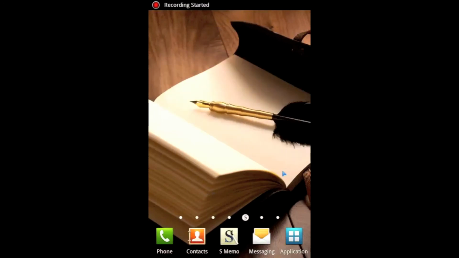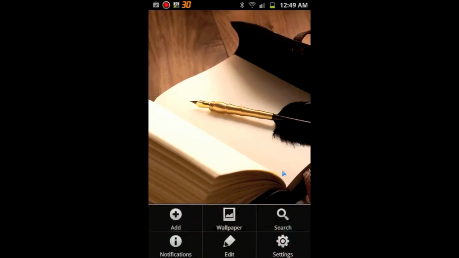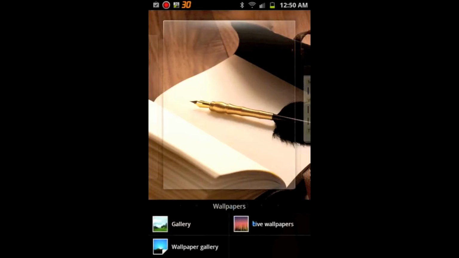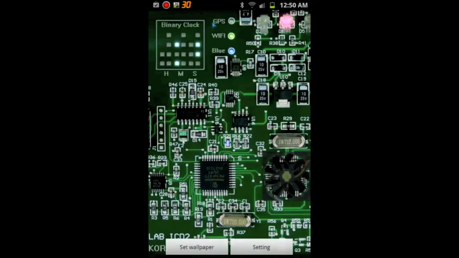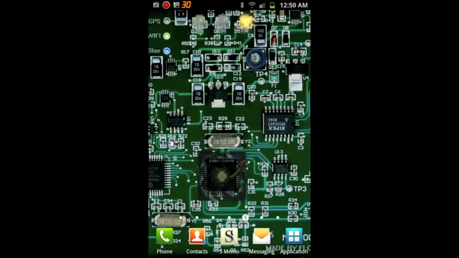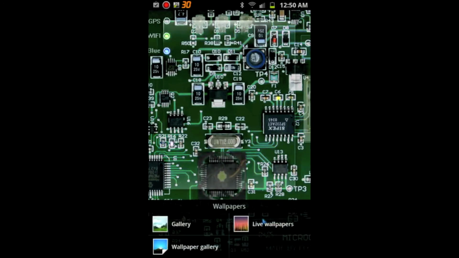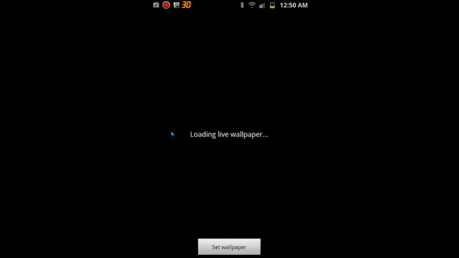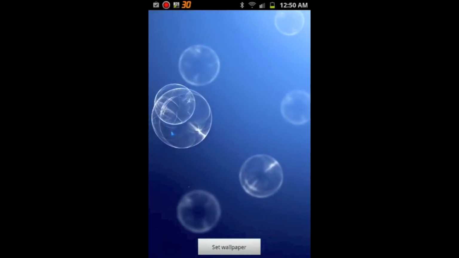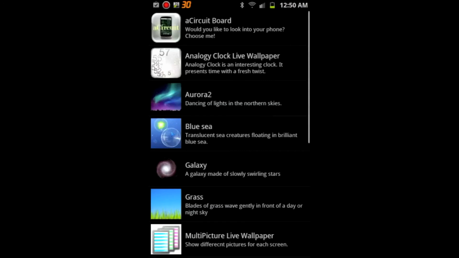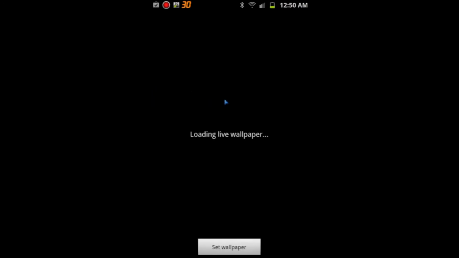This is a video on how to change your home screen to live wallpapers. There's my circuit board live wallpaper. This is called the Blue Sea wallpaper. The Aurora Borealis.